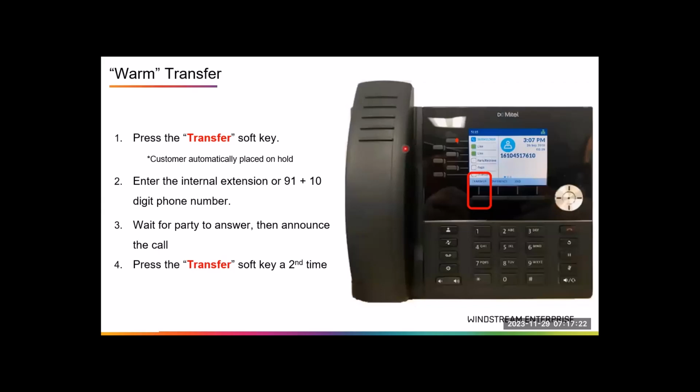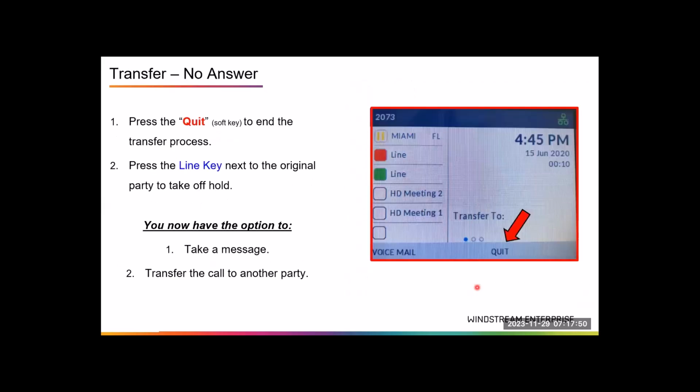Now, what if the other person is not available? You tried to do a warm transfer. You wanted to endorse your call before you complete the transfer. So you did follow the right steps. You pressed the transfer button, you dialed the phone number, you waited for that person to answer, but he's not answering, he's not picking up, or she's not picking up. It could be that the person is currently busy, or he's not in the office, or on lunch. Now, what you can do is, since you are trying to connect using the second line and no one is answering, remember your first call is still on hold.